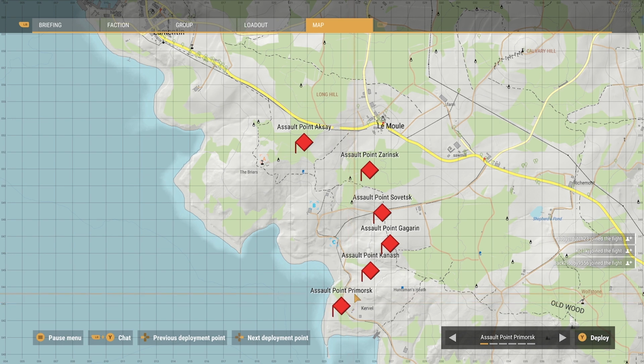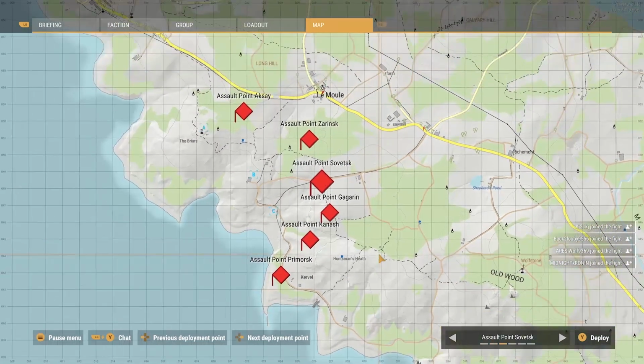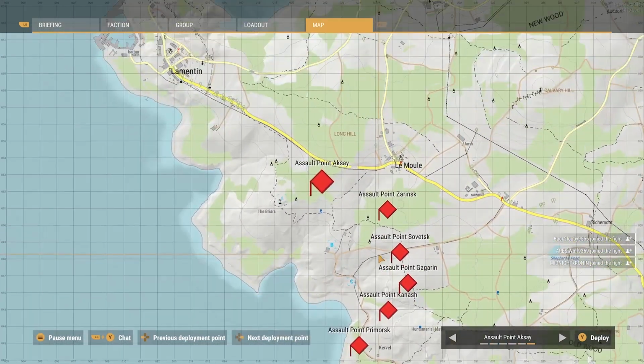And then these things here, this is where you can spawn. So as the Russians, we can spawn at any of these points and we just press left and right on our D-pad to choose which one we want to spawn at, depending on which objective you want to move forward. And then the opposing side, they spawn along the coast, all along here.